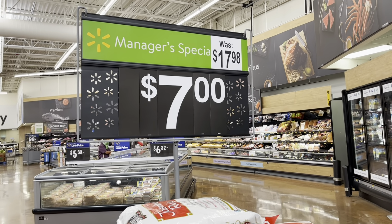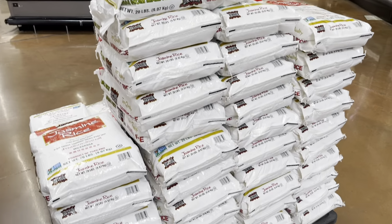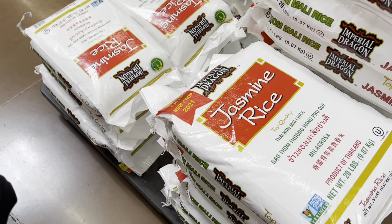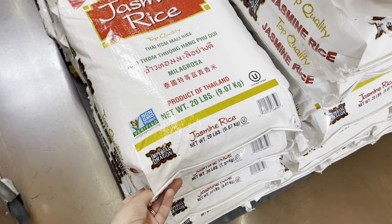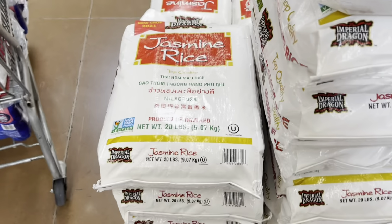Look at this special. From $17 down to $7, guys. This is all the rice they have. It's the jasmine rice. It's called Imperial Dragon. And it is 20 pounds. That is a lot of rice for $7.